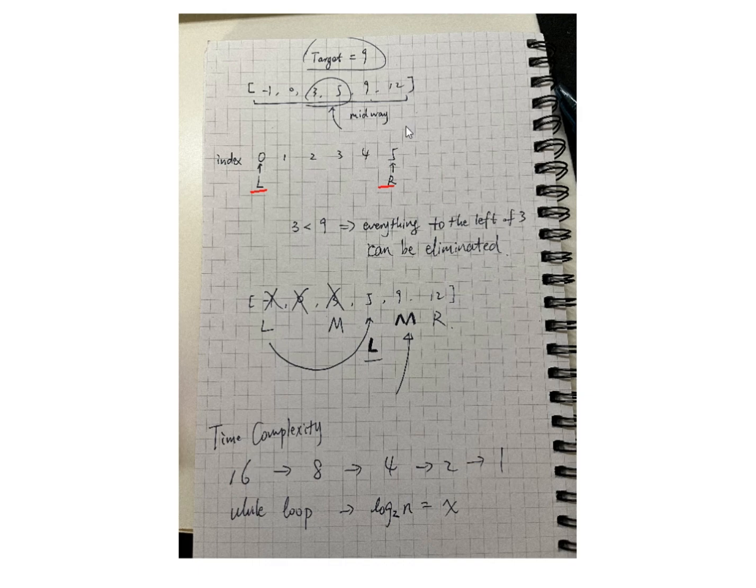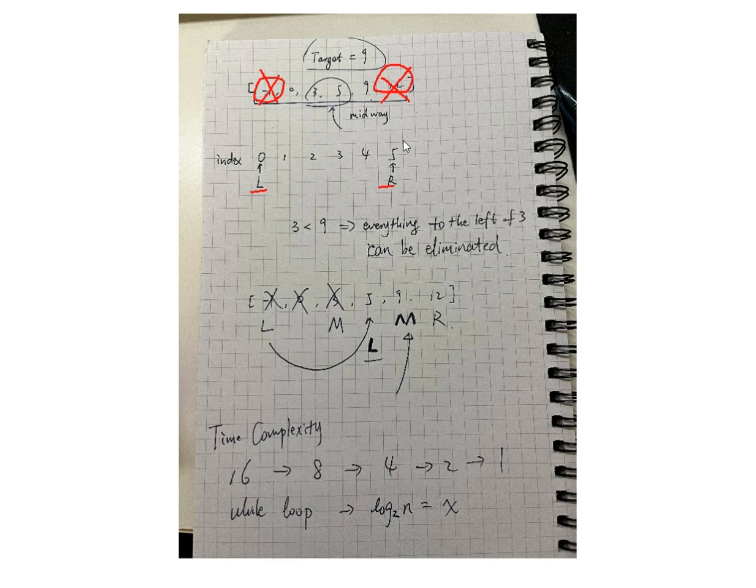So if we could only look at one element in the array for a single process, which element should we look at? The leftmost one, the rightmost one, or any other element in the array? Imagine we look at the leftmost one, which is -1, and compare it with the target. It's not equal, so we will eliminate just one element. And similarly for the rightmost one, we will only eliminate one element as a single process. So it's not as efficient as log n. It's just like looking at every element in the array.